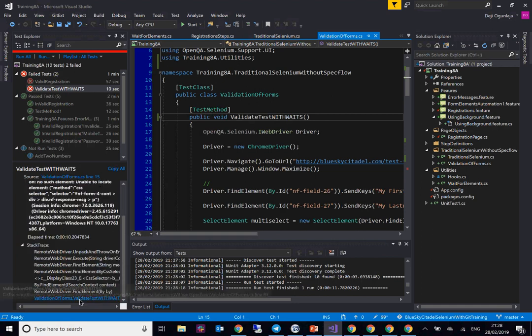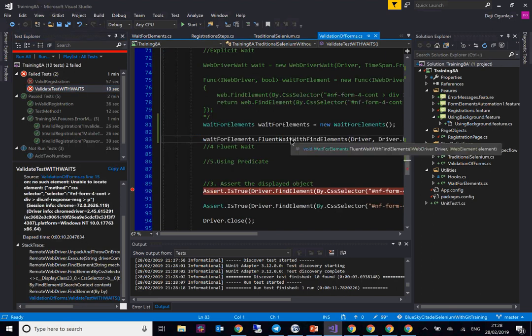So we thought that is because this particular no such element, unable to locate the element. So it says unable to locate that element.